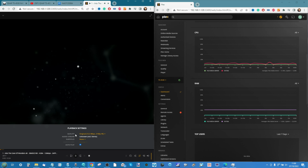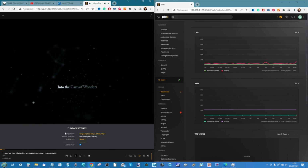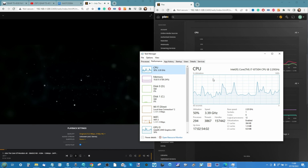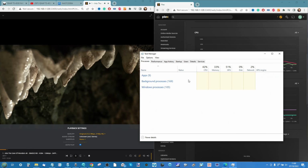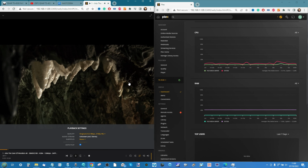On the bottom of the screen, we'll be able to see the quality that's being played through. And we're doing this right now with OBS recording here on my laptop. You may hear the fan on my laptop ramping up from time to time. Also, we can take a look casually every now and then at the utilization of my host machine, and as you can see, things are absolutely fine. It's just, as usual, Chrome and OBS eating up all of my memory like it's going out of fashion.